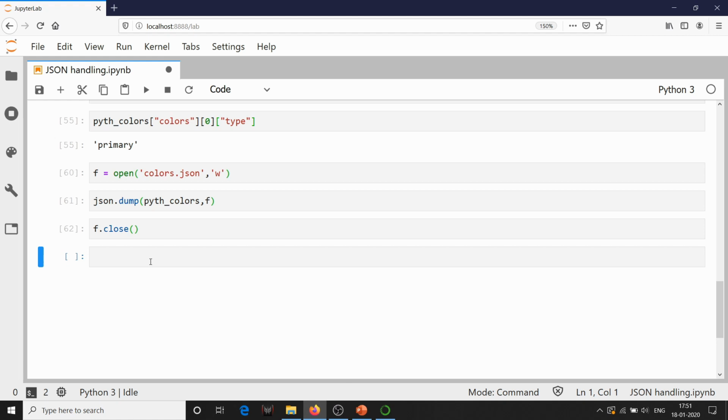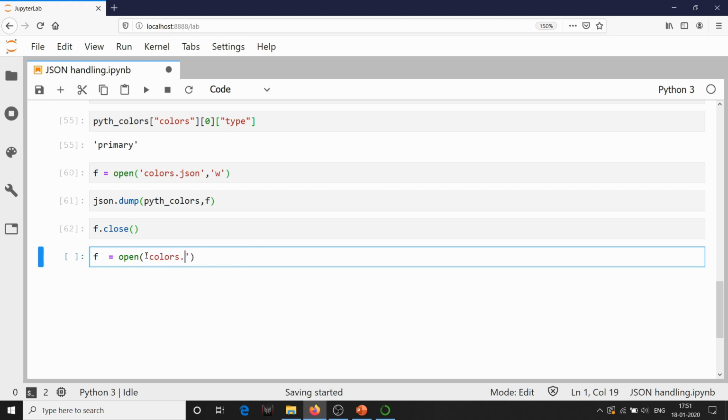Similarly, you can also extract the data from the JSON file using a load method. So I'm going to use open colors.json and this time in a read format.